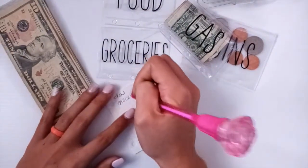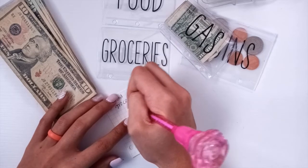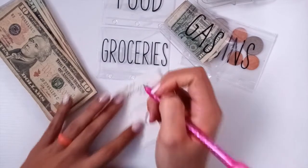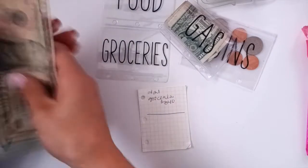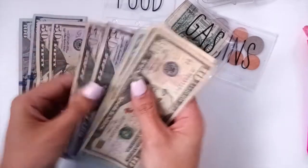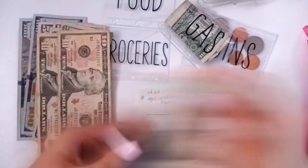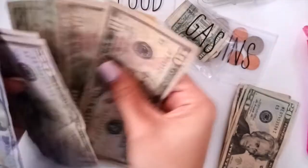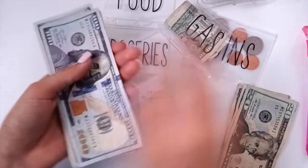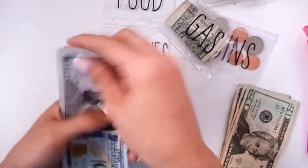This little light works perfectly because it's really gloomy here. It has been really rainy. We are going to put 340 in here. I'm just going to write a little space for when I spend, if I spend anything, which I will because I've got to go grocery shopping. So we are going to do 2 hundreds, 2 fifties, and 2 twenties. You guys will see this next week. This paycheck covered for 2 weeks — 170 for this week and 170 for next week.